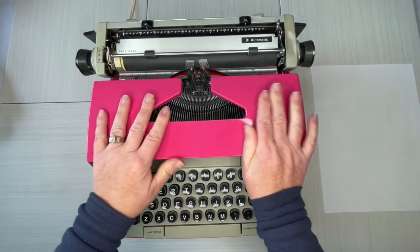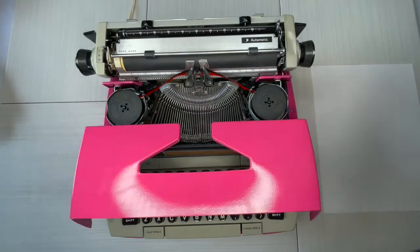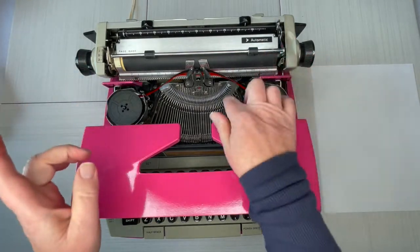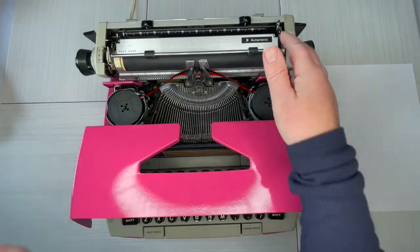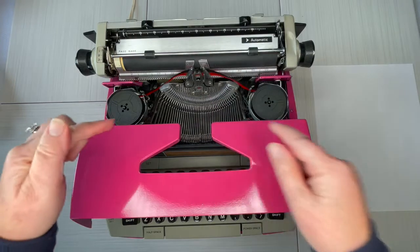All right, so I'm gonna open up the top here, and inside you're gonna see the ribbon. We have put in a universal ribbon. It's a plastic spool, comes with 2 colors. When you do replace it, black is on top, red is on bottom. Please make sure it is threaded through the guide wires properly.